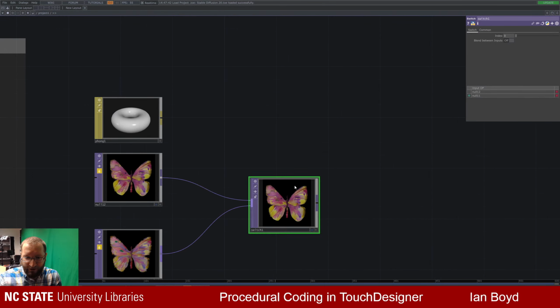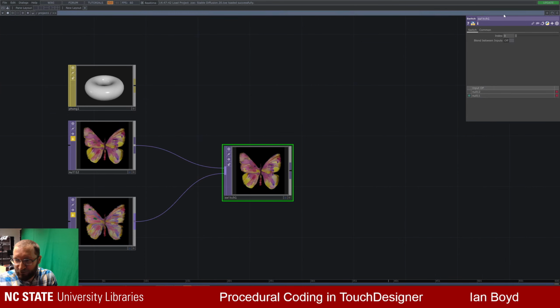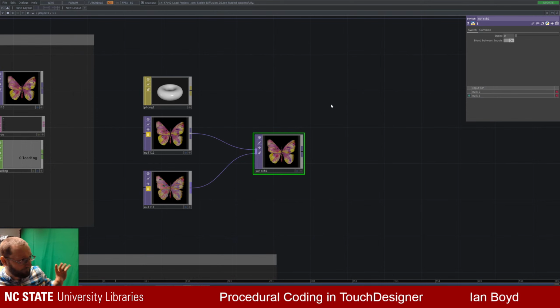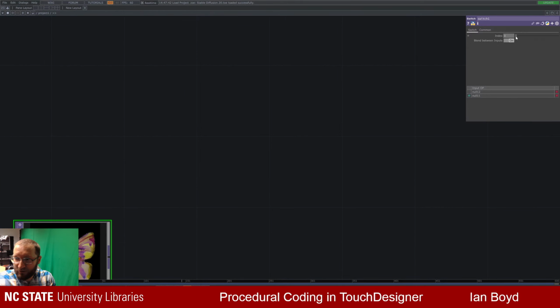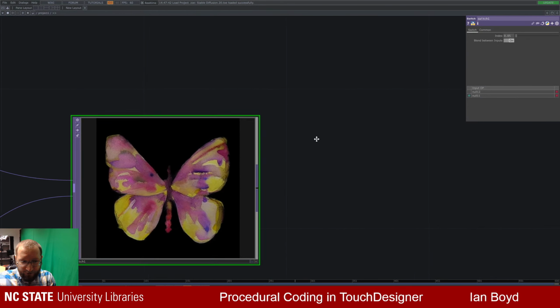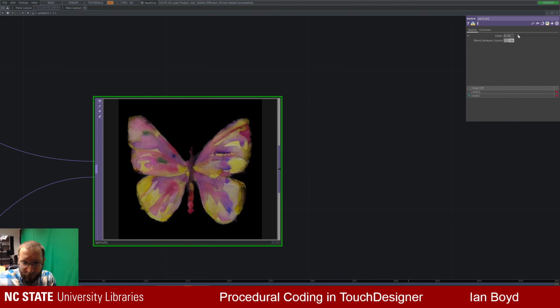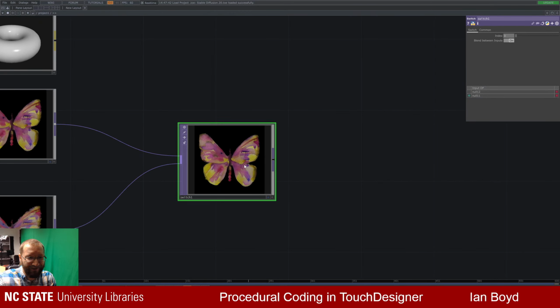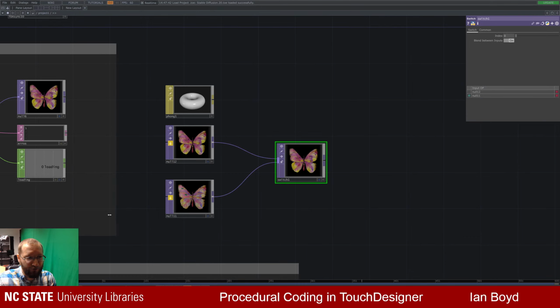Let's say you're running something like a video inside of TouchDesigner, and we'll turn on blend between inputs. And let's say you have visitors in a museum or an installation or something who are putting in inputs in real time. And then all of a sudden you have a network that's taking all of these. It's because of my slider. Let's zoom in a little closer. And you can do stuff like this, right? You're making your own video that's fading in between. These are actually a little too close together, I think. But they're modifying it on the fly.